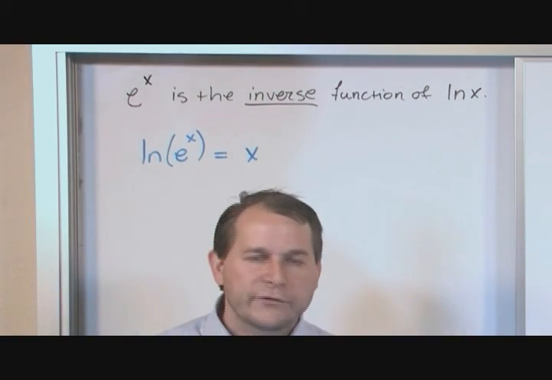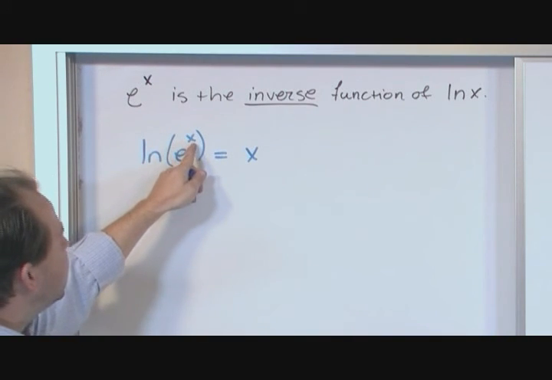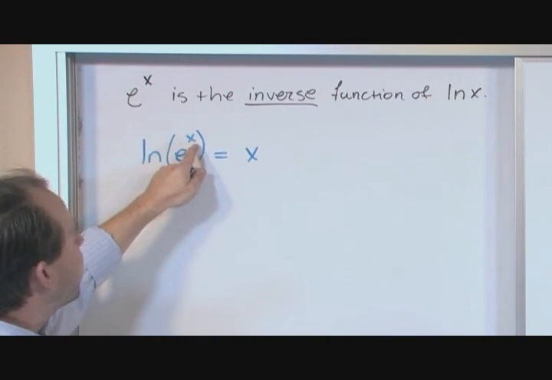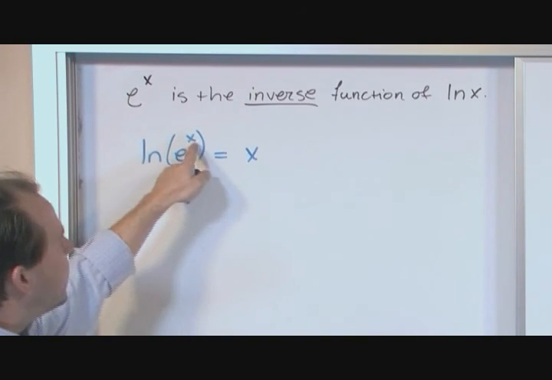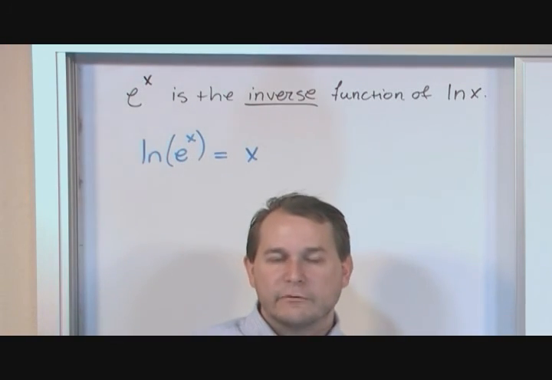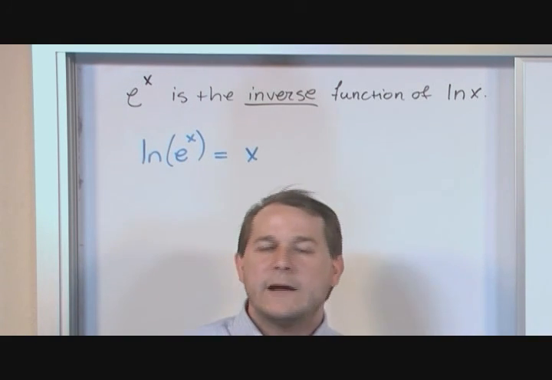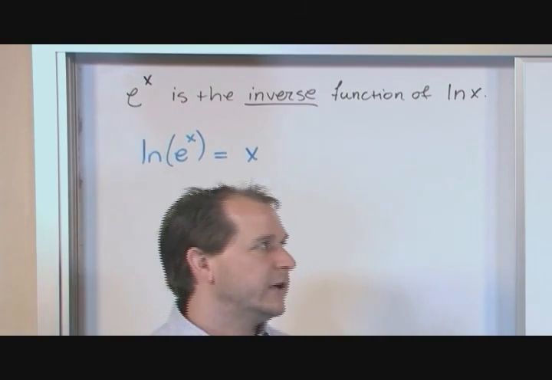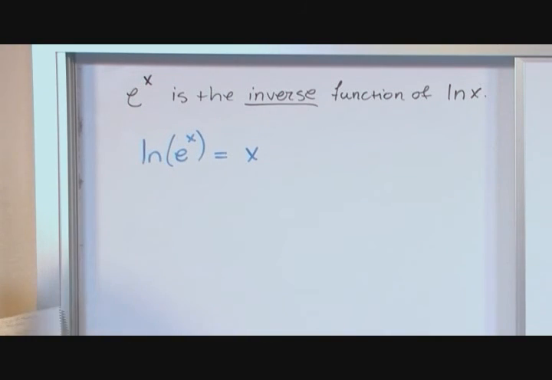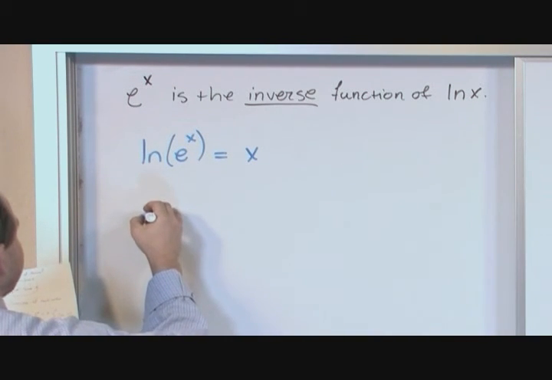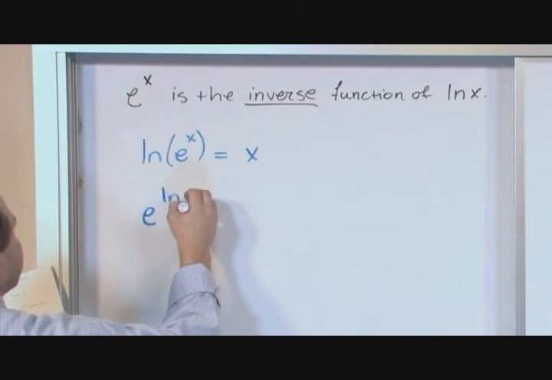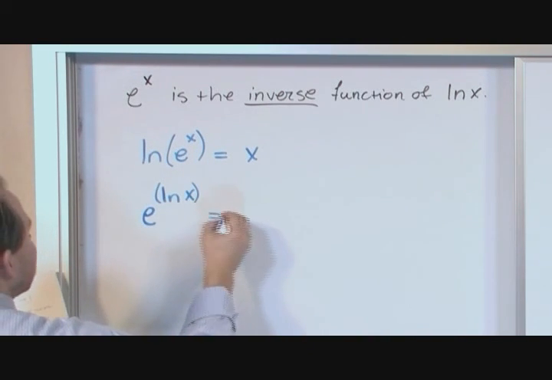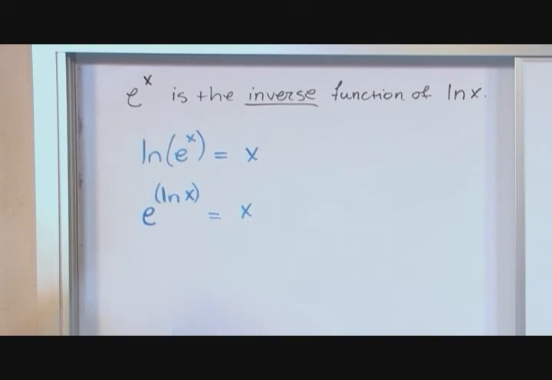Then what I'm going to get back is 2. It works for whatever number you put in there. You put 1500 in for x, e to the 1500 power, you're going to get a big number. You take the natural log of the answer, and you're going to get back the 1500 that you started with. That works for everything because they're inverses of one another. Consequently, the following is also true: if I take e and raise it to the power of the natural log of x, I'm going to get back x as well.